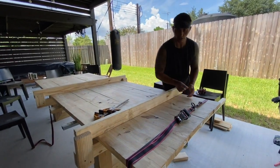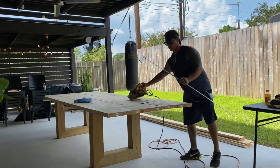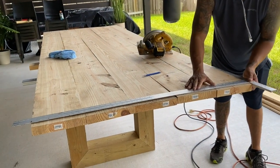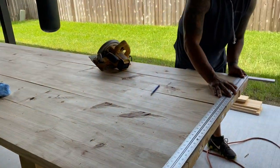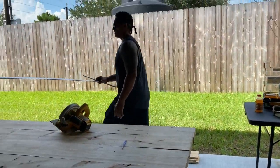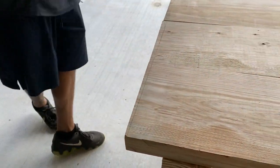Okay, so I let it sit for 18 hours, and now I'm taking the strap out. I used my T-square here to make sure that all my boards are straight. As you can see, they're not, because they never cut them perfectly. So I made a line. That's what I'm going to have to cut to make sure this is flush with that. And then I put the same thing here. Make sure everything's squared, mark a line, and that's what I've got to cut.